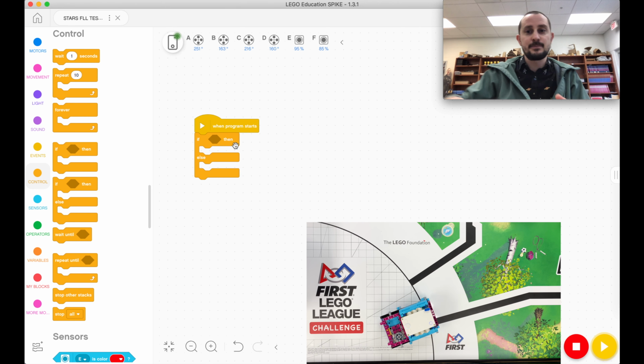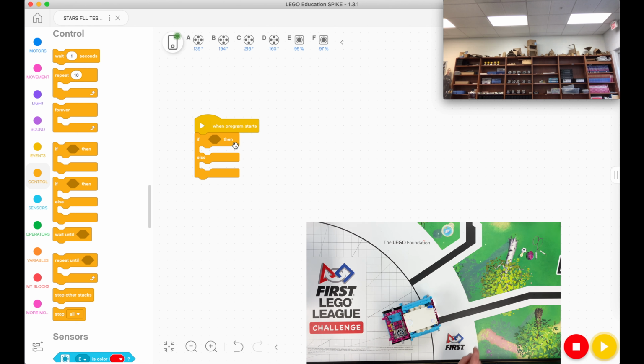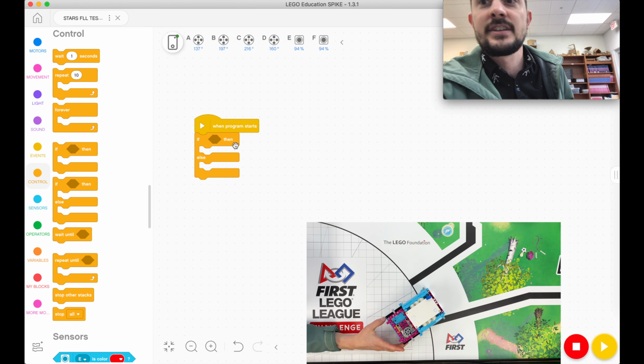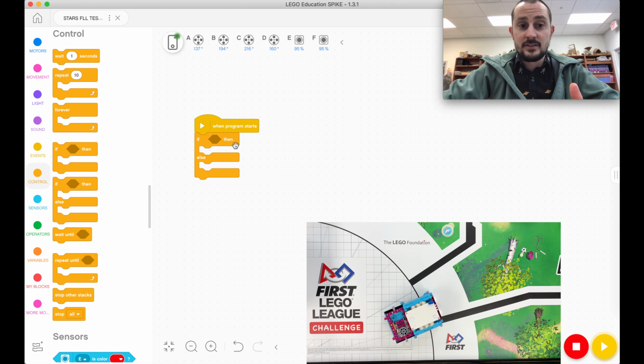The robot's going to bounce off of this line right here, so it's going to follow this side of the line. Now you could have yours on this side of the line. You just flip-flop my blocks around. It's going to bounce like this and follow the line. If you see black, my robot's going to turn this way. If you don't see black, this wheel is going to move faster to turn back to the black line. You're just going to keep doing that, keep doing that, keep doing that until something happens.